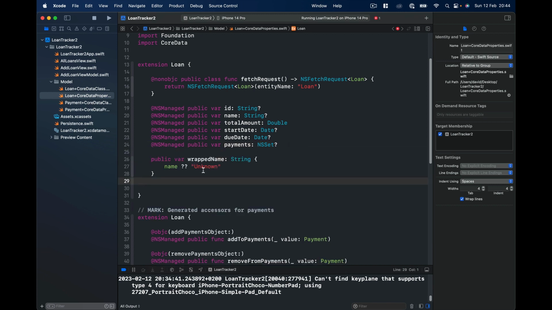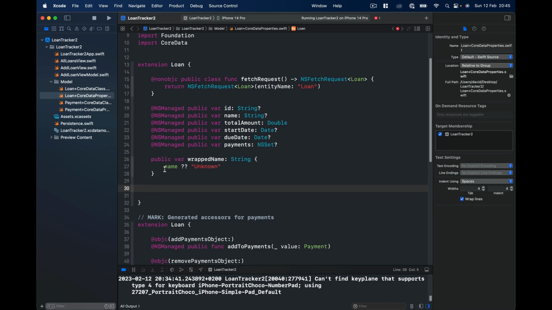So let me put this back, the wrappedName. And now another wrapper I'm going to use is for this NSSet, because it's easier to work with an array. So we're going to convert this optional NSSet, which is left over from a long time ago when we still had Objective-C. Actually, we still do have Objective-C, but we have moved to Swift, most of the developers anyway. So we want to convert this NSSet to a proper array so that we can use it.